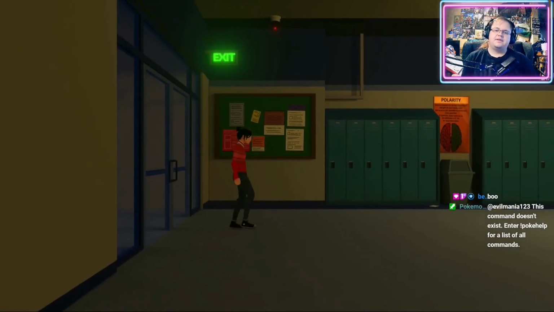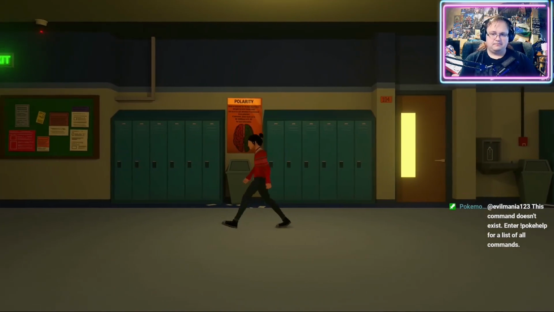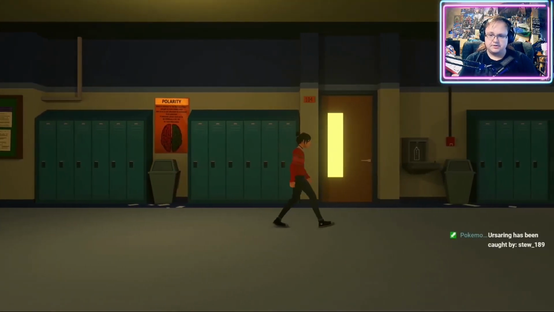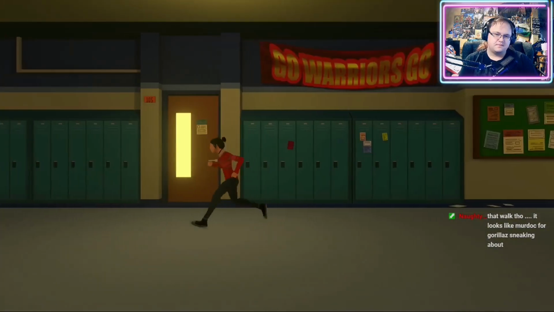So this is the science department. Because I thought we'd have to go to the auditorium for the post, but it seems like maybe just to class. So Polarity, we want to volunteer for the R&D department and gain extra course credit. Join us on an epic adventure to understand brain polarities. If interested, please reach out to Mr. D. Williams in SC105 for more information. Okay. So, I'm assuming, yeah, because D. Williams is her class.